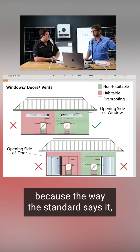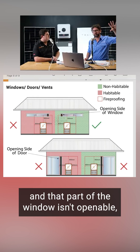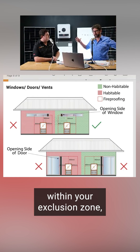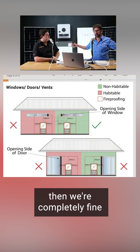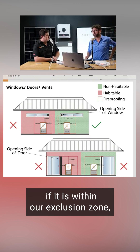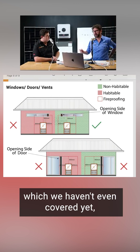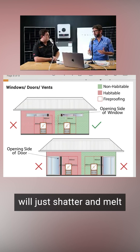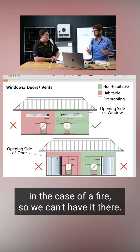Previously we've thought that if there's a window and that part of the window isn't openable — you've got your sliding window and that part isn't open within your exclusion zone — then we're completely fine because it's only the openable window. But in fact, that window, if it is within our exclusion zone — which we haven't even covered yet, as shown on the screen — any kind of window in that zone will just shatter and melt in the case of a fire, so we can't have it there.